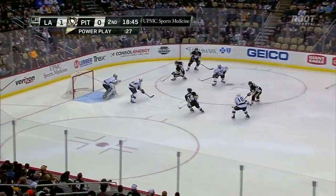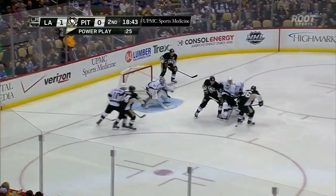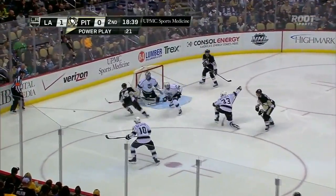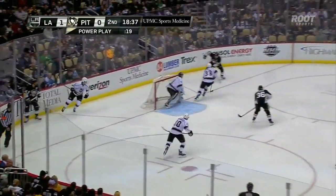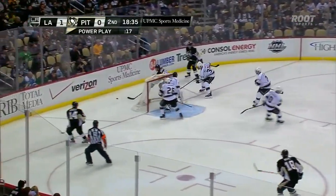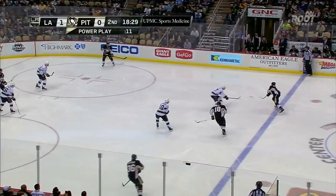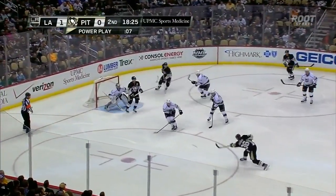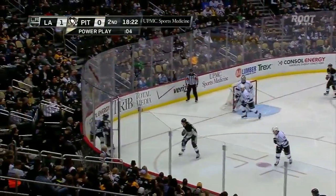And it's taken by Crosby. Back for Jokunen in the slot — it wandered off his stick, he tries to get control again but can't. But Neal turns, he fired it — looking for Crosby, who centers for Jokunen. And that's broken up. Niskanen to Crosby, to Neal, and right back to Sid. Quick pass — Jokunen shoots it. And a stick save made by Martin Jones.